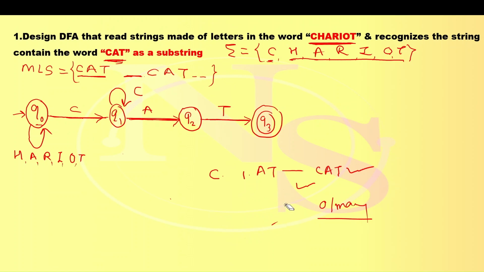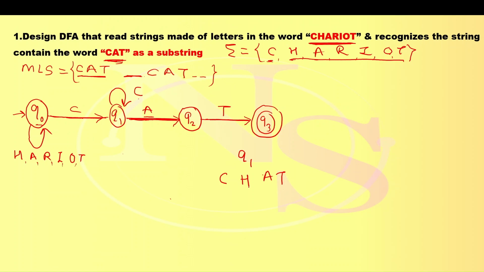Let's repeat the same process. What does the process say? I want to make Q1 deterministic. So write down the state Q1. How to reach Q1? By reading C. How to reach the final state from Q1? By reading AT. Write it. Now we have a transition for C and a transition for A from Q1. What's remaining? Let's take the next possibility, H.